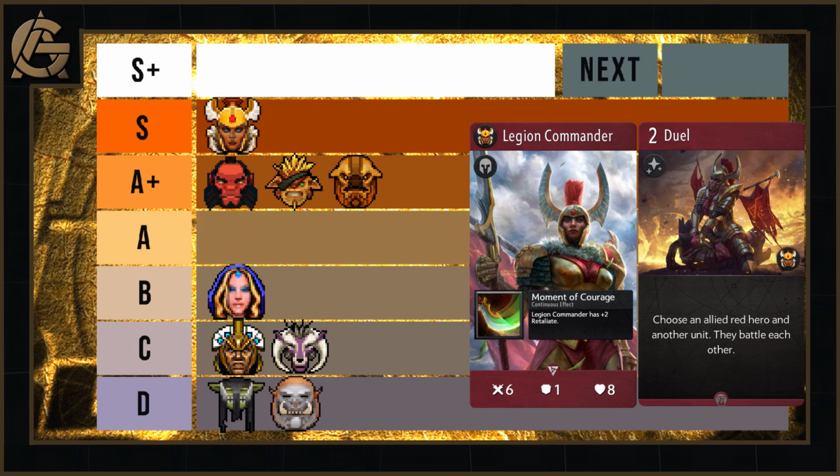Is that correct? Pretty much. I don't think red has much mobility at all. So you need to look at items or you need to look at Duel. Right. And it's 2 mana. It's a red hero versus your opponent, so it's like kill spell potential. It's essentially a 2 mana kill spell with a cost. Duel's just always going to be useful now, forever in the future. It's never going to be bad. Legion Commander is never going to be bad. Yeah, no, I'm happy with that one.